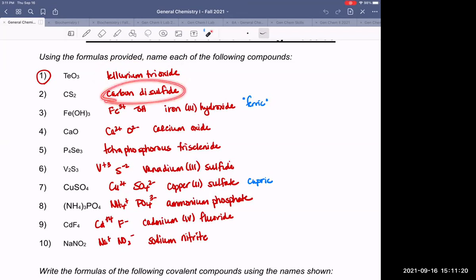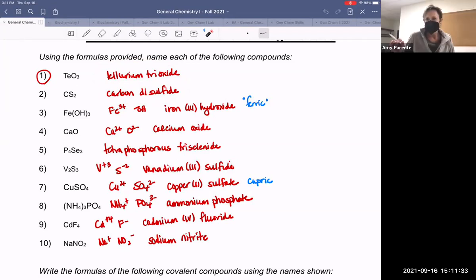And then here we have carbon disulfide. I'm going to remind people too, going in this direction is actually the lesser of the important ways. Let me turn on my video here so you can see me as well. So this is not as important as going in the opposite direction.